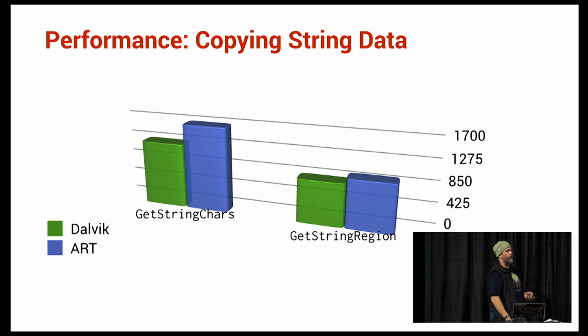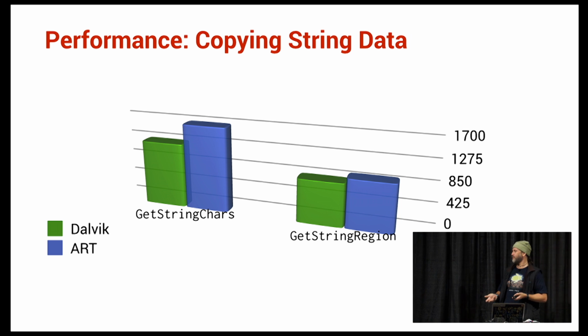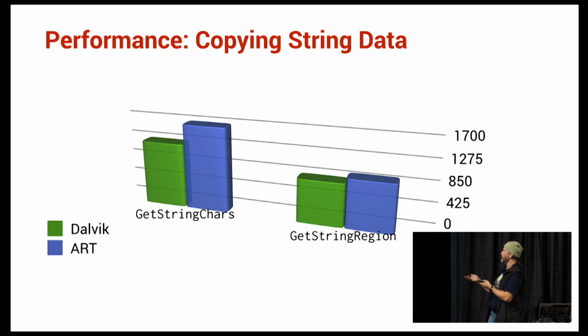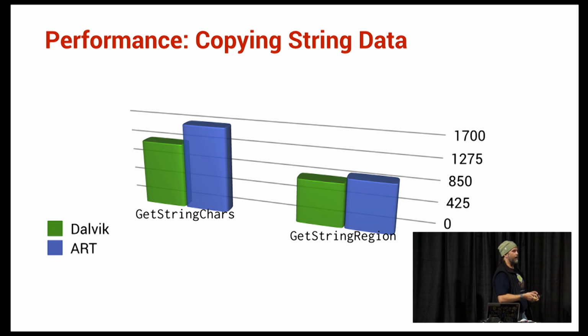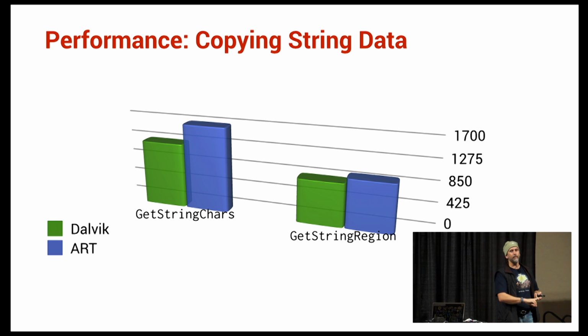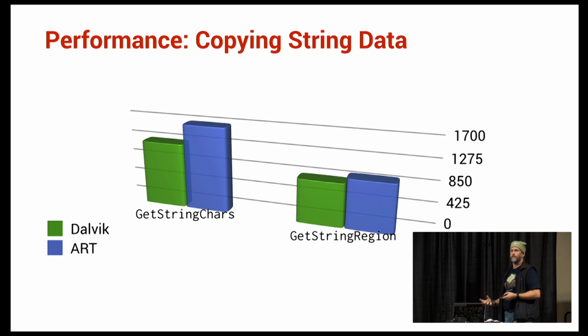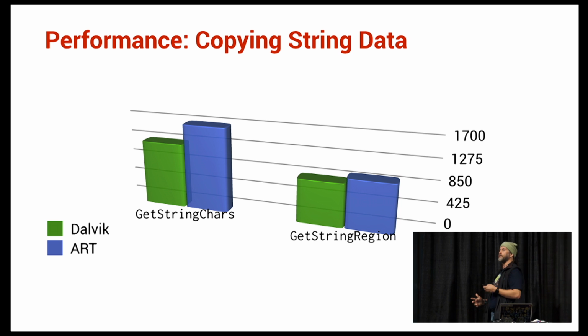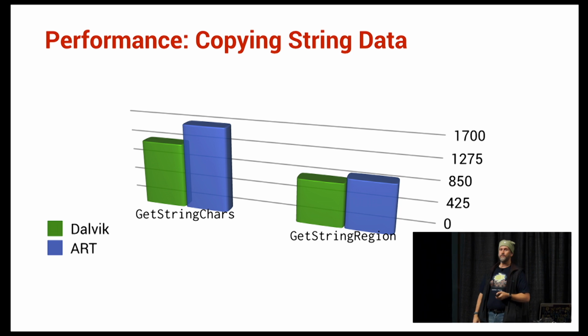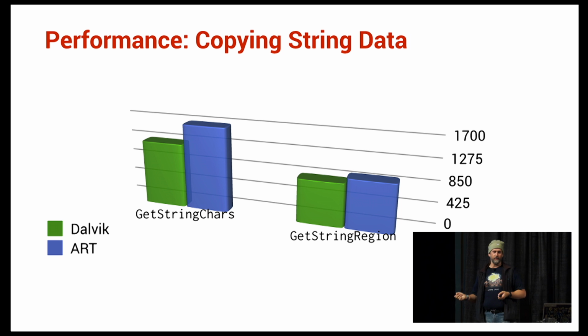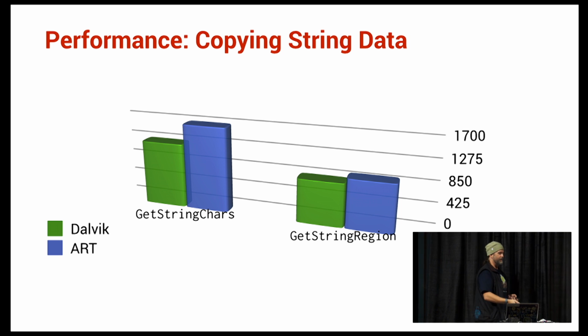In fact, when I was asking one of the internal guys, it is also about why this is the case. ART actually was written in a time when we had multiple processor cores in the system. So when they started designing it and writing it, they were thinking the entire time about deadlock problems. And I would say that ART takes an incredibly conservative approach to make sure that you're not going to have deadlock. And if you look in the list of bugs on AOSP, you will find deadlock bugs in Dalvik, most of which have been fixed.